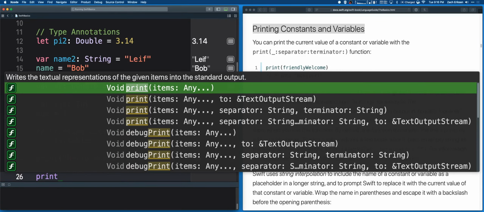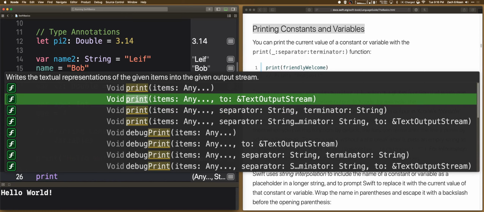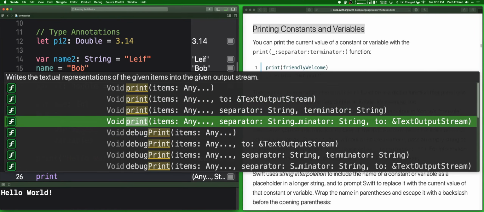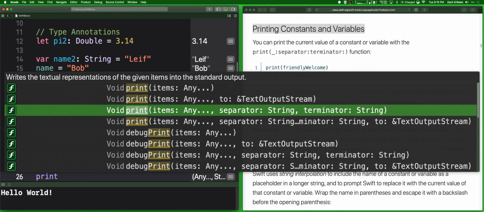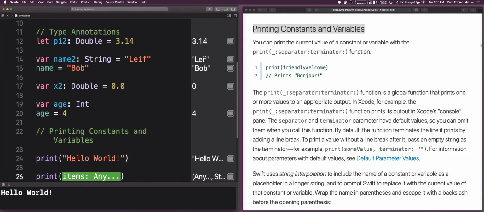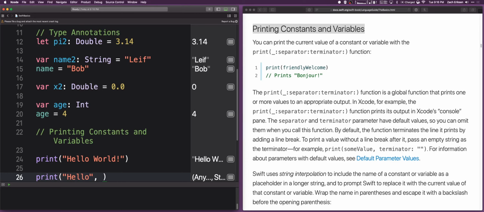If we just type in print, Xcode will let us know what other prints we have. We can print multiple different items. We can put them with a separator, and we can also put the terminator. But what I mean by separate items is that we can put hello, world.